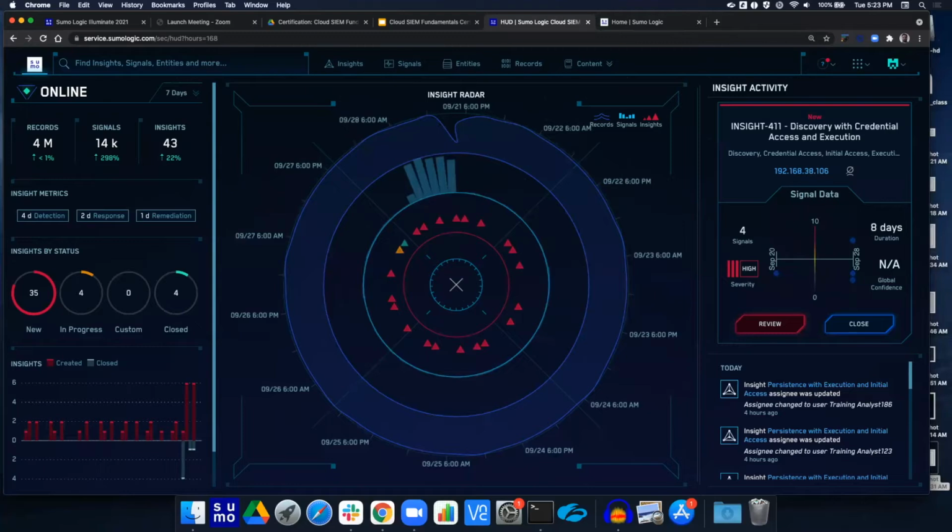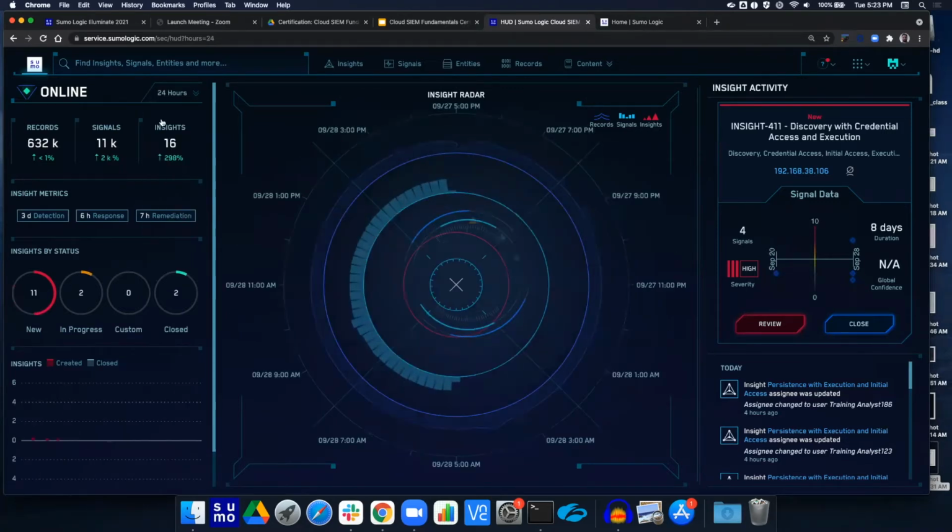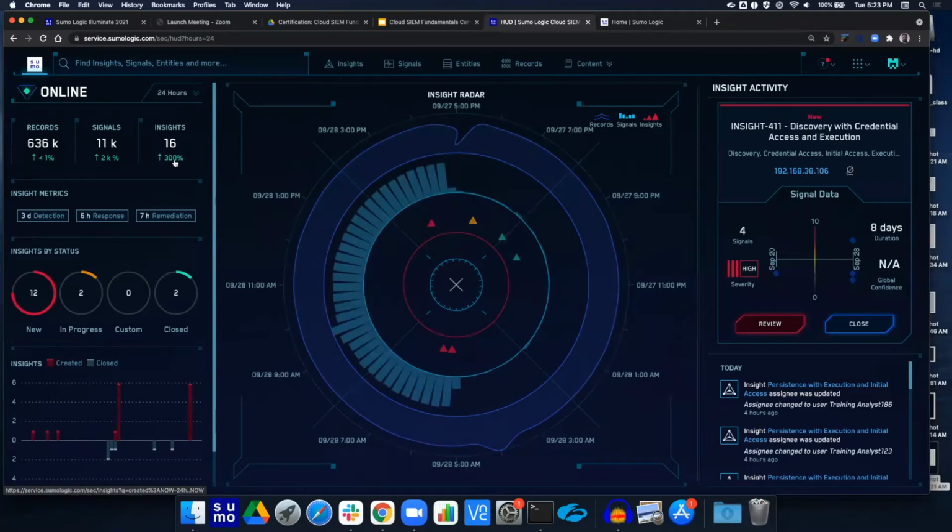Finally, the last one to finish up lab 1: 1C is how many insights have been created in the last 24 hours. Once again, just play with our little time selector, and there we see also that percentage increase, which is certainly potentially alarming, but this is a training environment, so anything can happen.